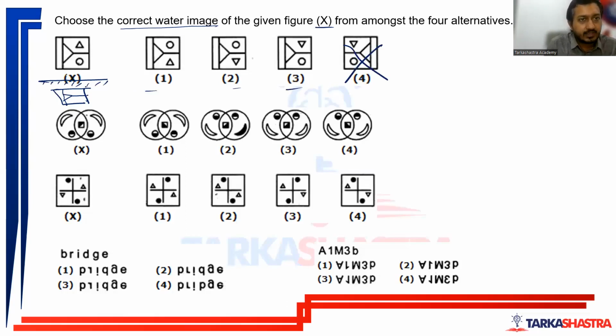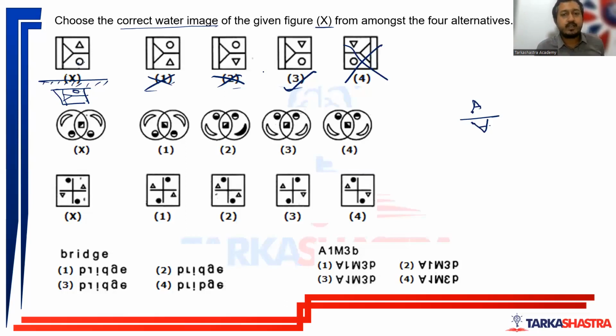Now this circle will come up. Why? Because water image circle is below. So that circle will come up. Yes or no? Water image of A will be like this. No. So element which is at the bottom will come at the top. So same way, circle which is at the bottom will come at the top. The triangle will not be at the top. And option 3 is your answer. Don't check for triangle now. If you check for triangle and then get a wrong answer, then only you will be confused.